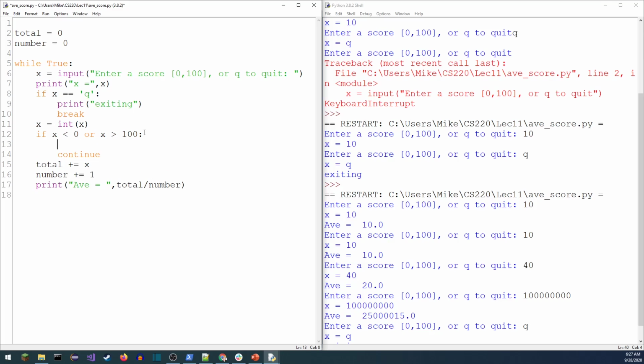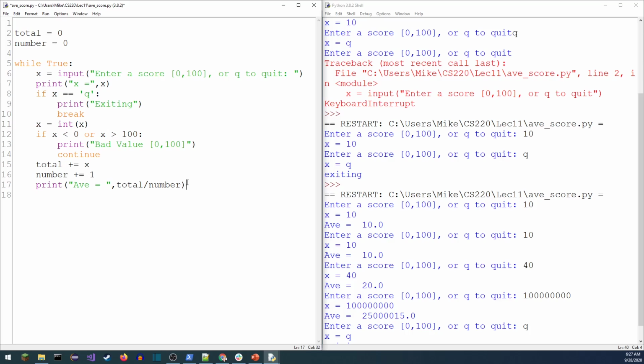And I believe we said something like print out bad value. And we'll remind the user that this needs to be between 0 and 100. I don't remember exactly what it said on that demo slide, but this gets the idea across. And we'll make that capitalized too. And capitalize everything else.